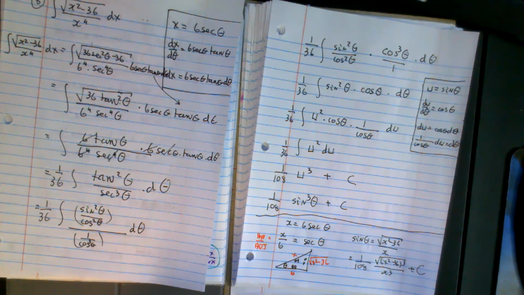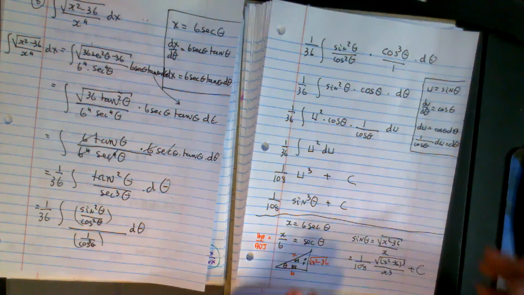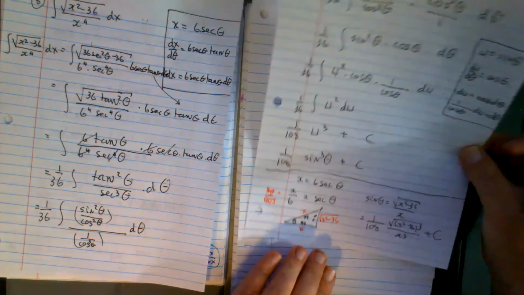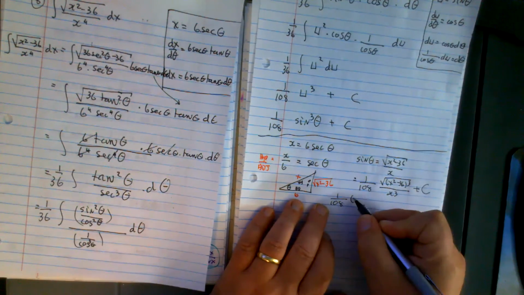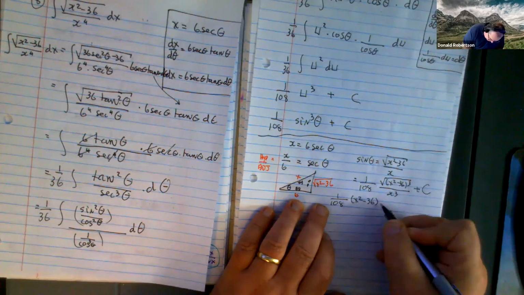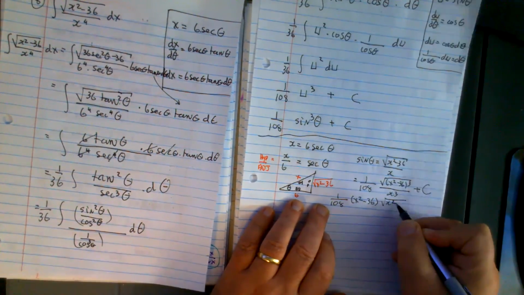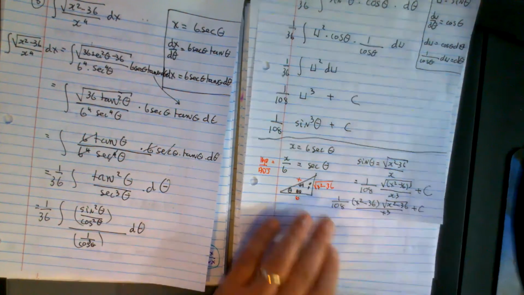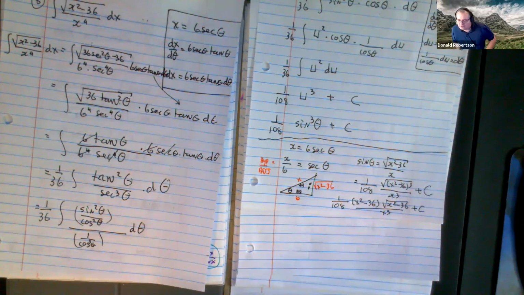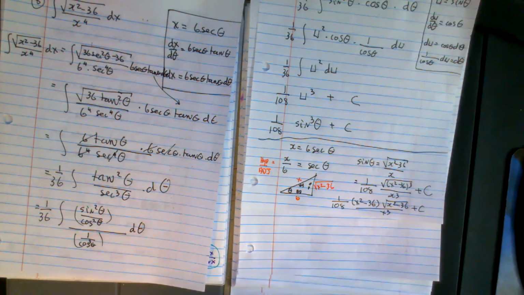Can I ask a style points question? Sure. Would you maybe separate the x squared minus 36 and take out one of the factors? So it was like x squared minus 36 times the square root of x squared minus 36. Would that be better style points or worse? Neither. It would be just as good. In other words, I'm happy with both. Okay, cool. Thank you. And if I pick you up right, that's what you were thinking. Agreed? Yeah, that's what I was thinking.